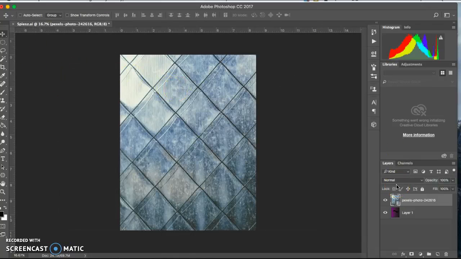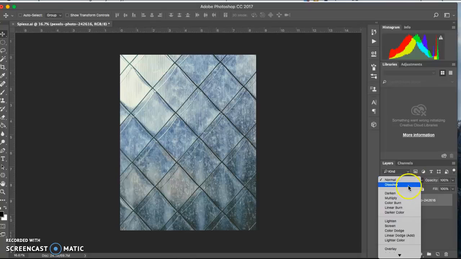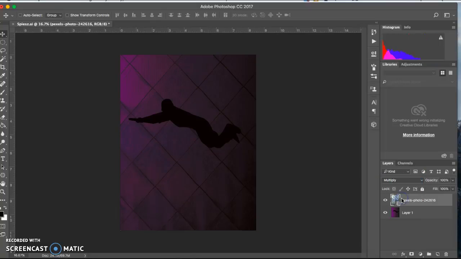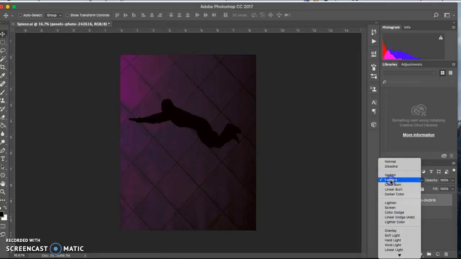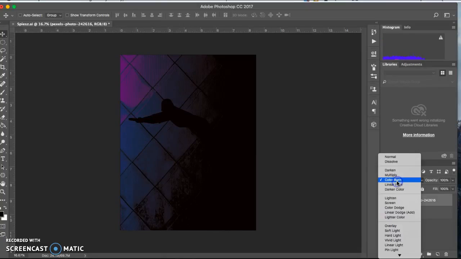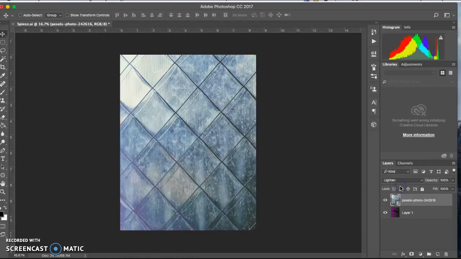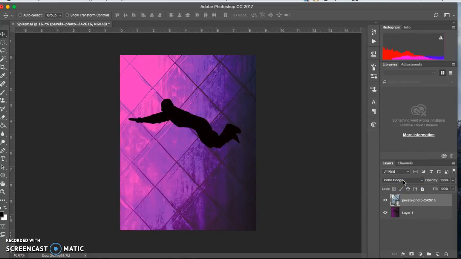Obviously it's covering up my silhouette, so to change that I'm going to go down into my layers panel where it says normal, and I'm going to adjust the overlay. Multiply usually works the best, so I'm going to click multiply right away, and you're able to see that texture come through in the background. However, if multiply doesn't look great on your image, you can select some of these different overlays, and they're all going to create a slightly different effect on your image. Some might look better than others, but that's something you can play around with, see what you like.